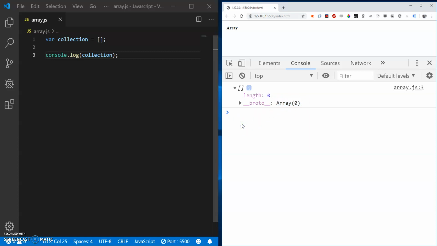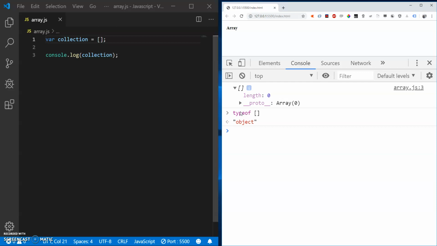But another problem here is, if you check typeof array, it comes as object. Let's check typeof array. Actually, it's object. So it is an object, but a special type of object.